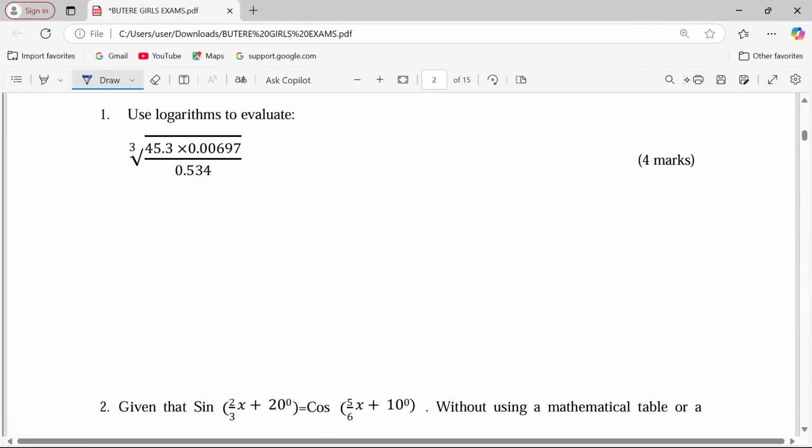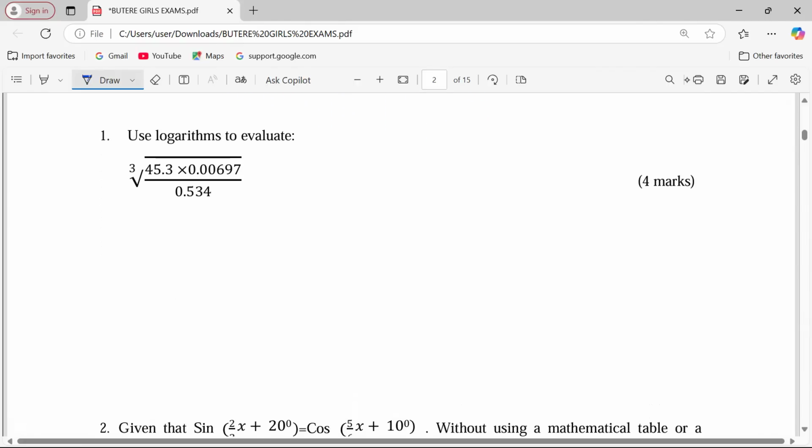Now back to the question paper, whereby we try to use logarithms to evaluate. Underline logarithms. A question which is close to this will tell you to use logarithm tables. Now that's a different setting. Use logarithm tables means that you're going to extract logarithms of values strictly from the mathematical table. While in this case, whereby you've been told to use logarithms, you are free to read logarithms from your calculator. So in this lesson now, we are free to use the calculator.